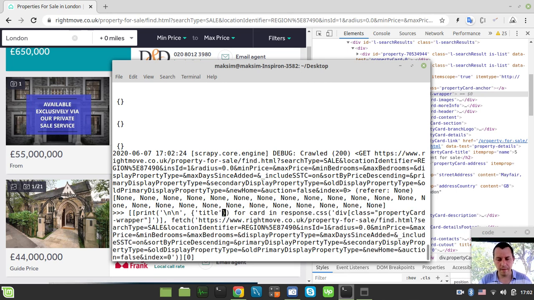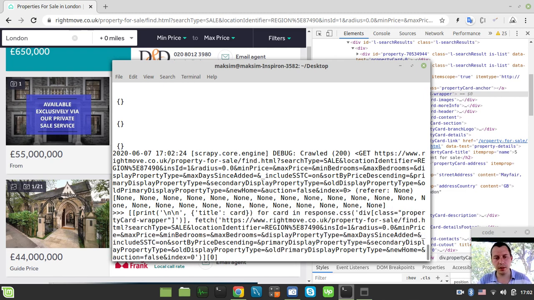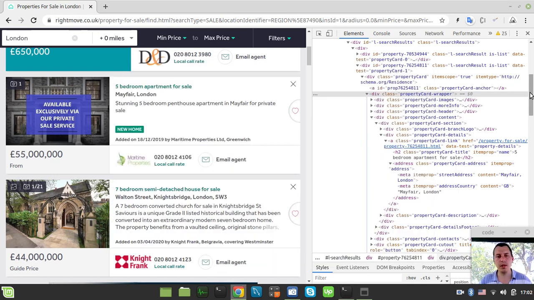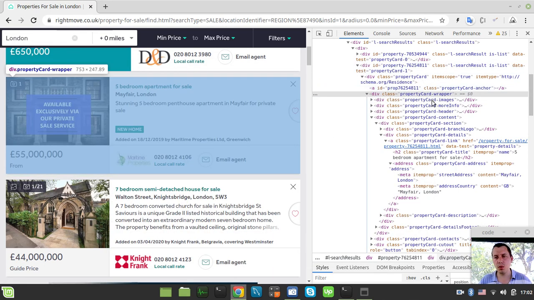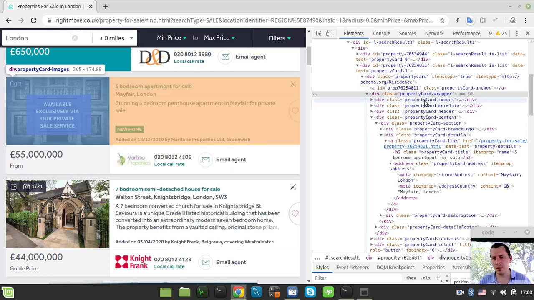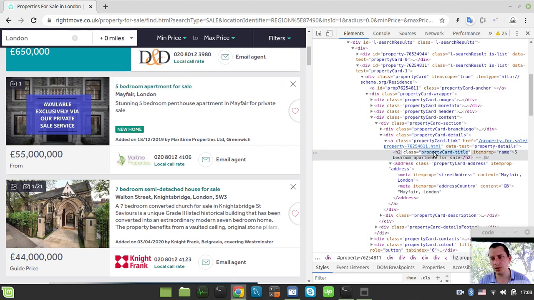So the title would be equal, now we can reference, as I already mentioned, the card, so I can say card.css, and now we need to pick up the right selector to scrape our title basically. So let's have a look, so this is it basically. We got this h2 tag with the class of property card title.